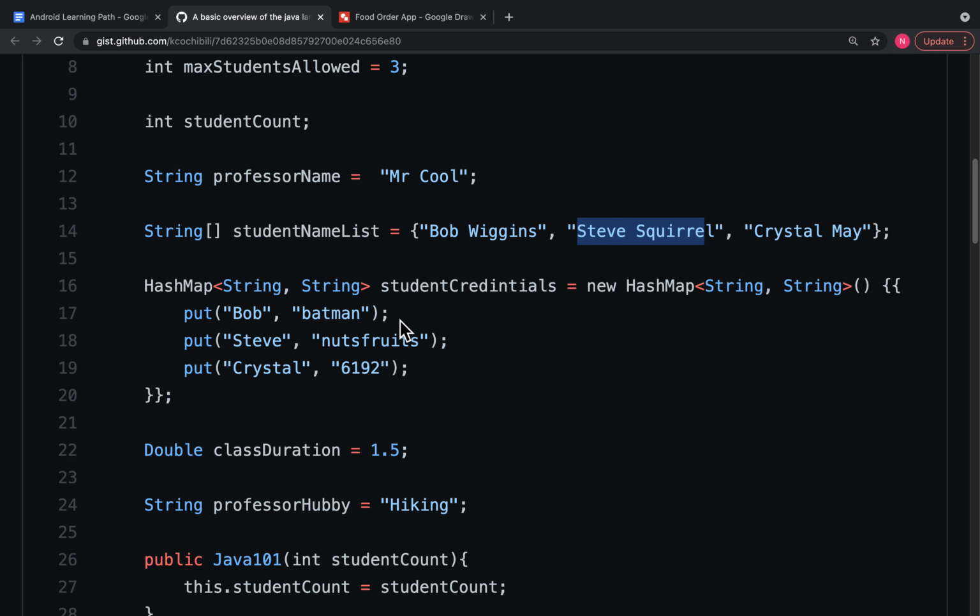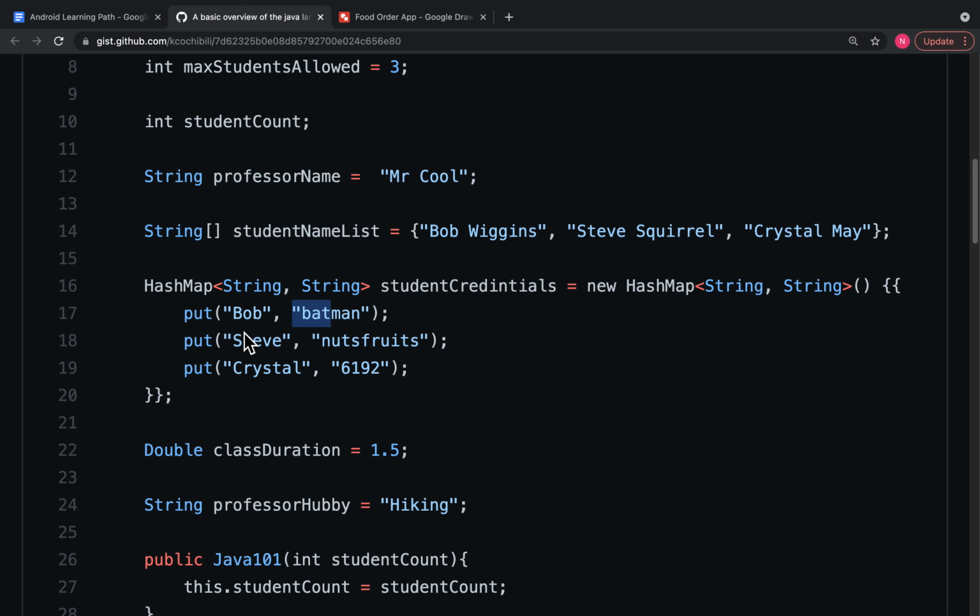The next thing we have in this class is the students' usernames and passwords. Yes, we have them public like this for demonstration. We have them in the form of a map. A map is a key-value pair in Java, which means it's a data structure whereby you store values by first passing in a key and the value. So every value has a key, which in this case is Bob, and the value is Batman. So you pass in a key and then you pass in the value.